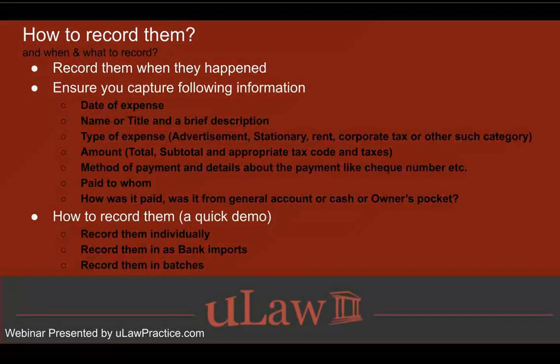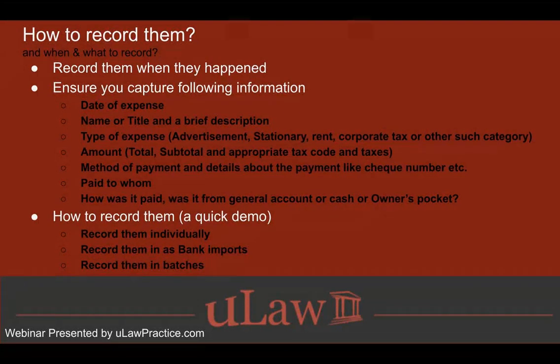As you understand the nature of your expenses that are recurring, you start making subledgers appropriately and start capturing that information with the appropriate date, amount, title, particulars, method of payment, how it was paid for, and record them individually, sometimes with batch imports, like you can import a bank statement, or you can connect a bank. There are different methods in the software today that allow you to take action in one go and record all of these expenses without consuming too much time, I would say.